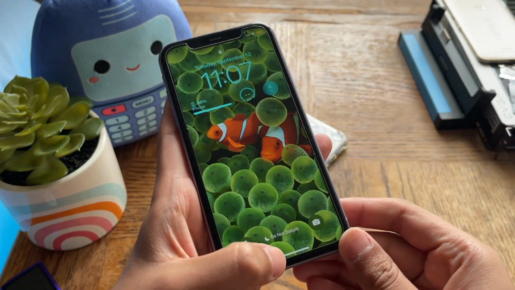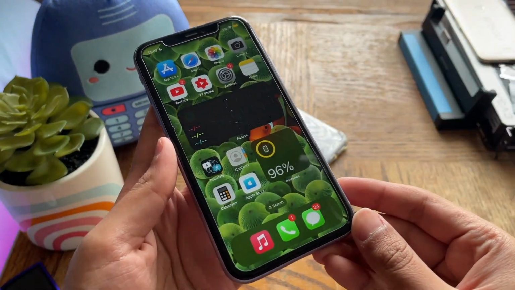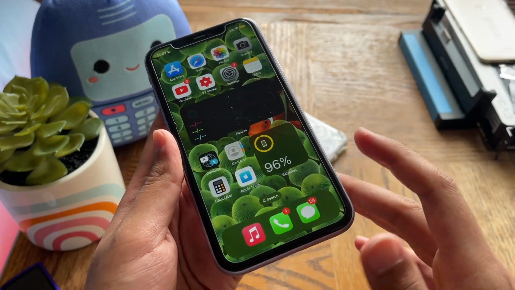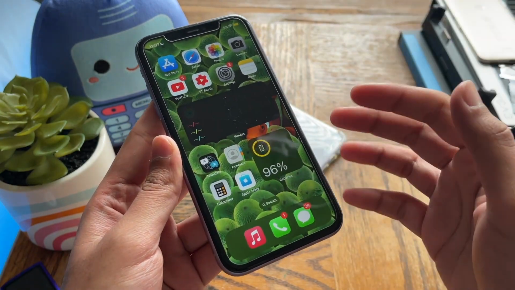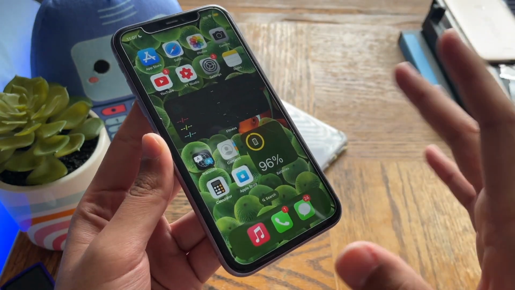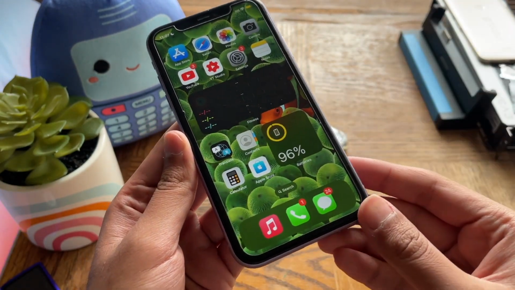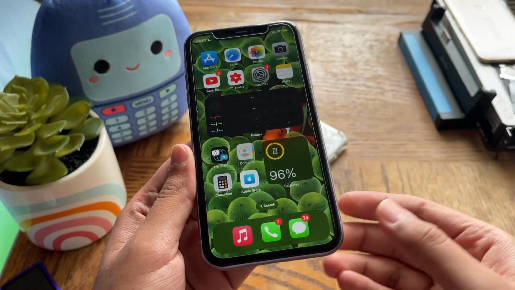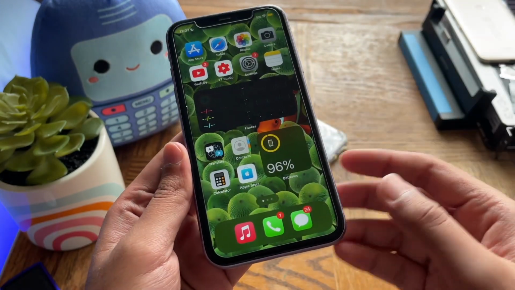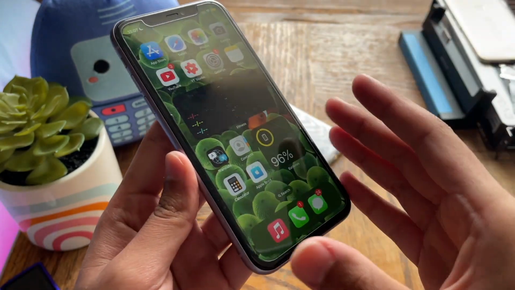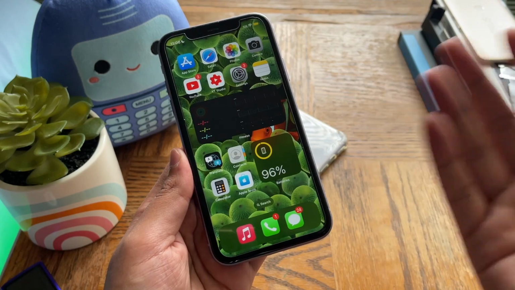So this is an iPhone 11 running iOS 16, and in this video we'll be going over all the performance details and the features on iOS 16 running on the iPhone 11. First of all, we'll be covering all the performance, browsing, gaming, the more important stuff that a lot of people are here to see, and then we'll be going into the new features on iOS 16 as well and how it affects the iPhone 11. We won't be covering every single feature because there are so many minor features, but the major features we'll be covering here in this video. So this is the iPhone 11 on iOS 16 here in 2022.